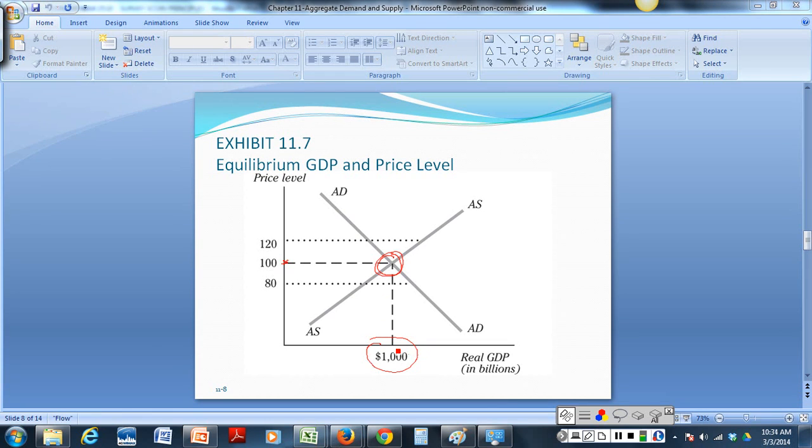But if the government thought this GDP is too low and there is too much unemployment, the one way to fix the unemployment would be to produce more and employ people to produce it. So they would love to move this aggregate demand curve to the right, let's call that AD2 from AD1. They can do that by a couple of things.